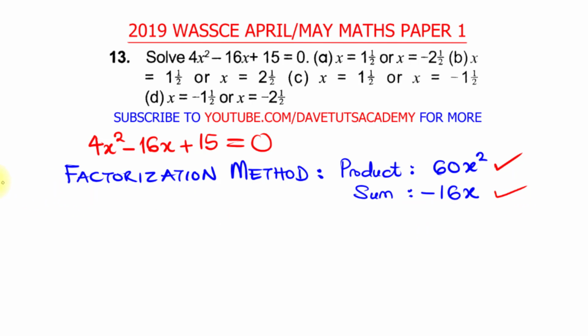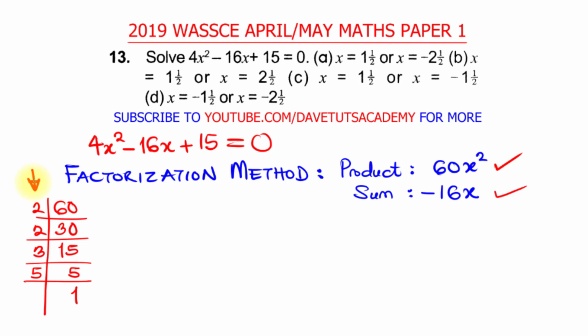Now this is the way I love to go about it. Just as a rough sketch, let's take the products. We have 60, we have x squared. Let's just keep the x, but now you can try and do a division of 60. 2 can go in 60, we have that to give us 30. 2 can go in 30, we have that to give us 15. 3 we can use to divide 15 to give us 5, and then 5 we can use to divide 5 to give us 1. Let's look at the juxtaposition of these terms.